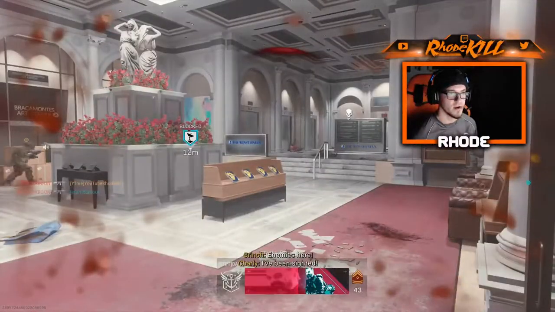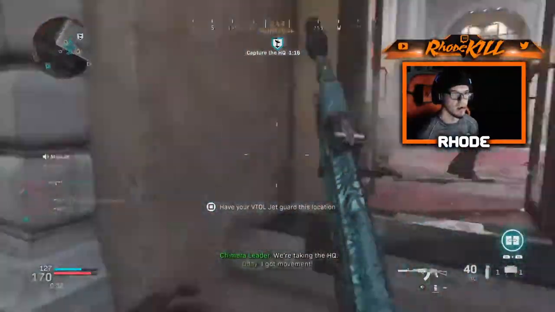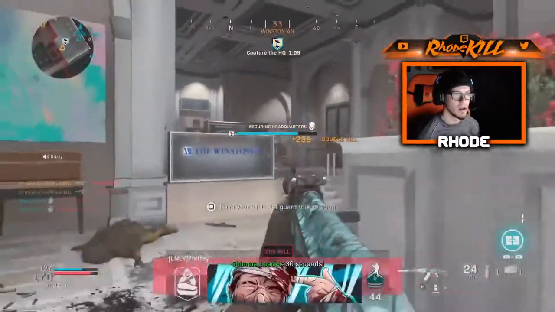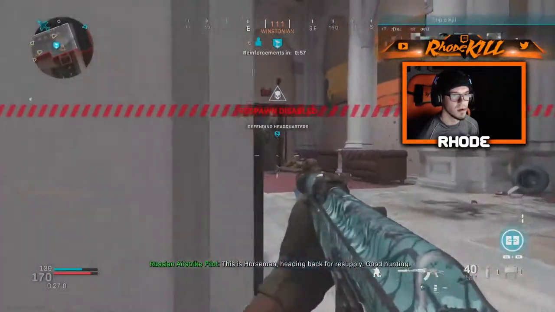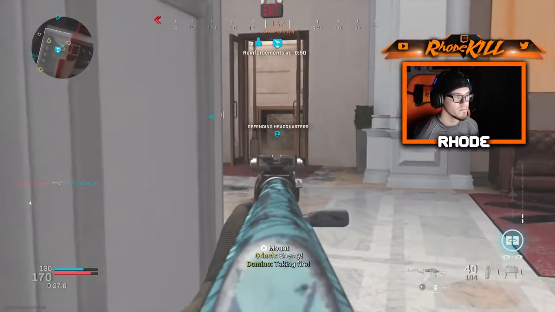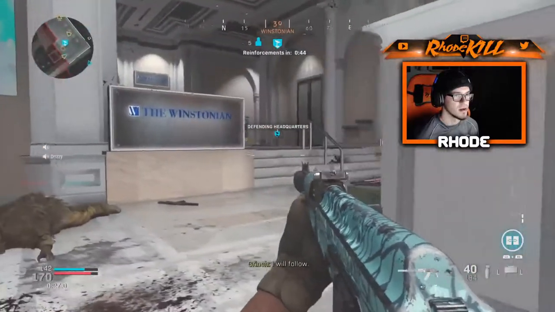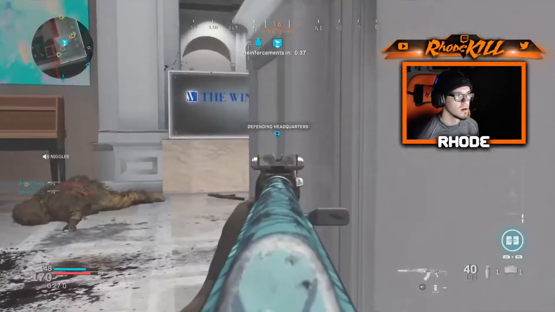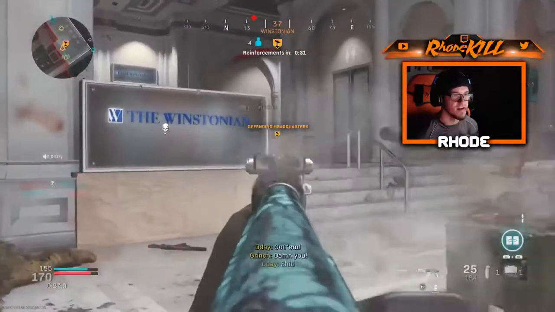Go, shoot him. Shoot to right. I flashed him. We gotta kill him. We're taking the HQ. I know. How did you get there without cheating, bro? Watch left, I got stun. Got left? Dude, one hit, Jay.